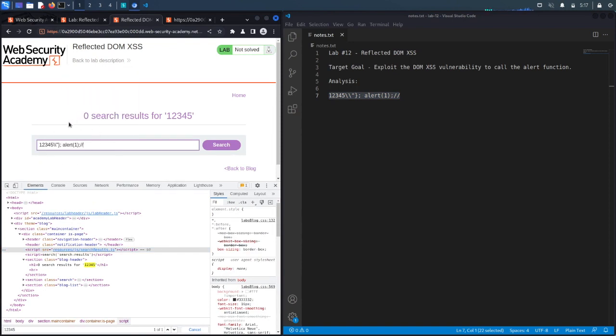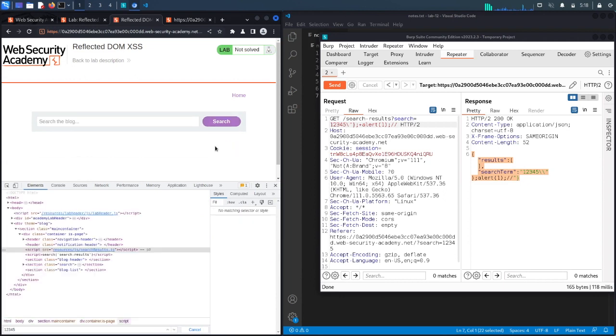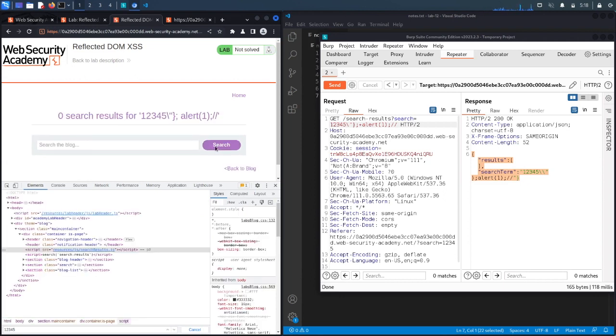Now, when I put this in the search field over here, what it should do is perform this request right over here, and then the eval function takes this response text over here and then executes it and displays the response in the request. So let's hit search and see if we're presented with an alert box. And we are not, so something is wrong with our exploit string.